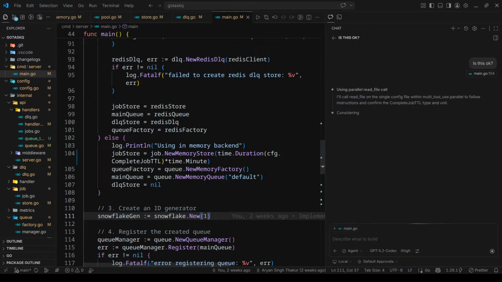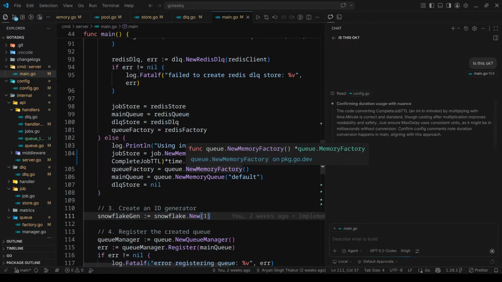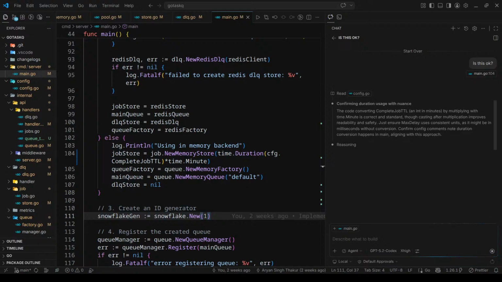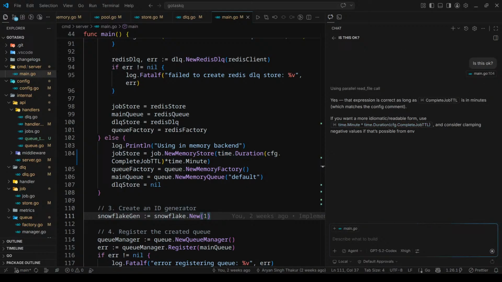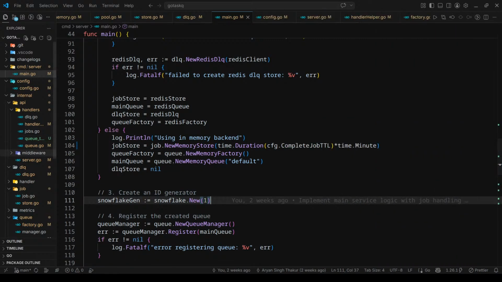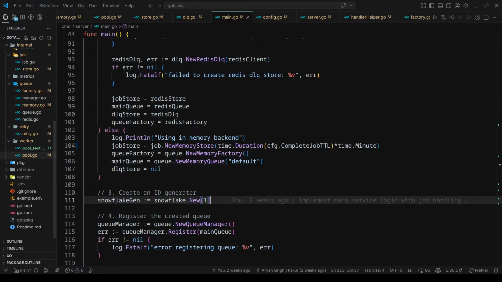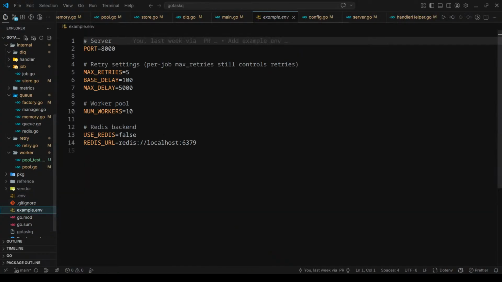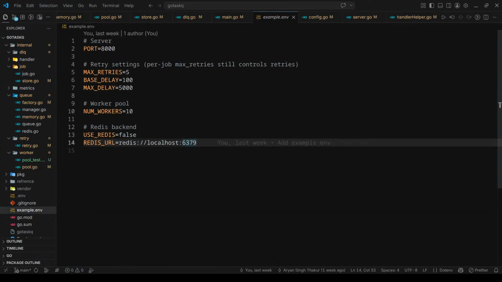I'll call read file and let the AI do its part. Converting complete job TTL to memory design is correct and standard. Yes, that expression is correct as long as you use minutes. Okay, this is correct.